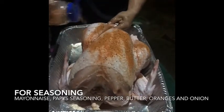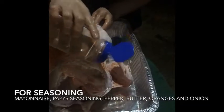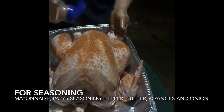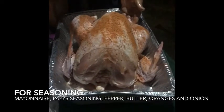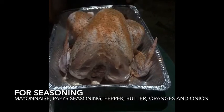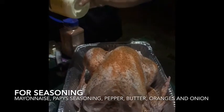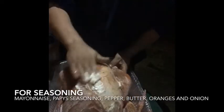It doesn't matter, because once you pull this bird out, it's actually gonna just come right off the bone, and it's all gonna go on everything, even the inside and the outside. So I put some pepper and I put some Pappy's and some mayonnaise. Remember, you're gonna use this mayonnaise just for this. You don't wanna use it again for other stuff. Look at that, look at that beauty.